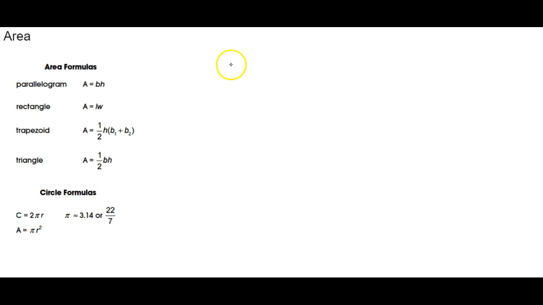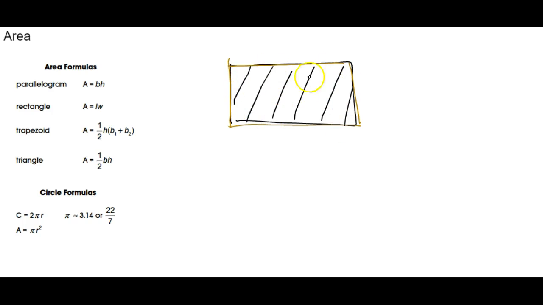This video will be about area. Where perimeter was trying to calculate the outside edge's length, the area of a shape is trying to calculate the dimensions and size of the inside of the shape. How much space does it take up? So there's a couple of shapes you need to be familiar with: parallelogram, rectangle, trapezoid, triangle, and then for a circle, the area is the formula that starts with A.